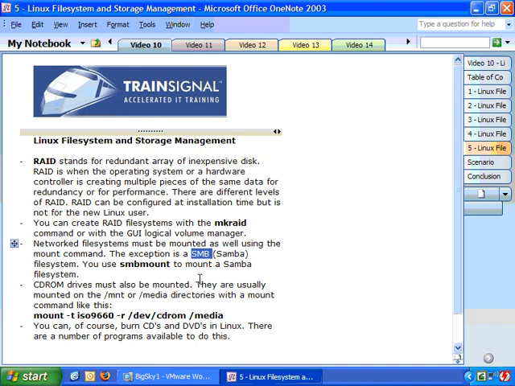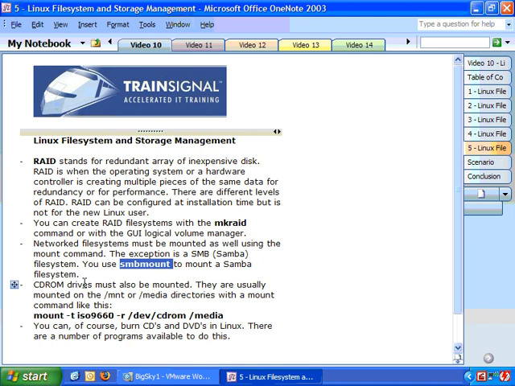So, besides having a Samba server on your Linux system so you can share your files to Windows clients, there's also a Samba client on the Linux system. So if you have a Windows server, you want to be able to read those Windows files from the Linux client. You can do that with the Samba client on the Linux server. Now to do this, you use the smbmount command to actually mount a Samba file system.